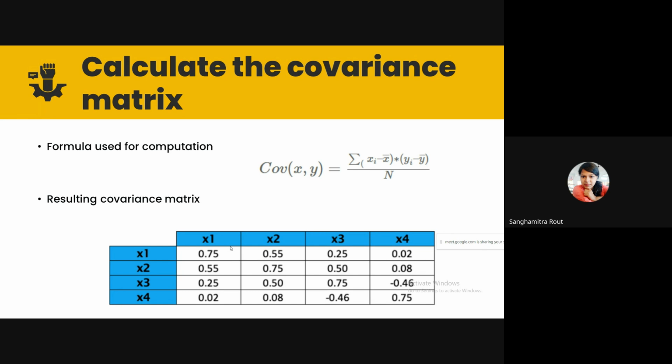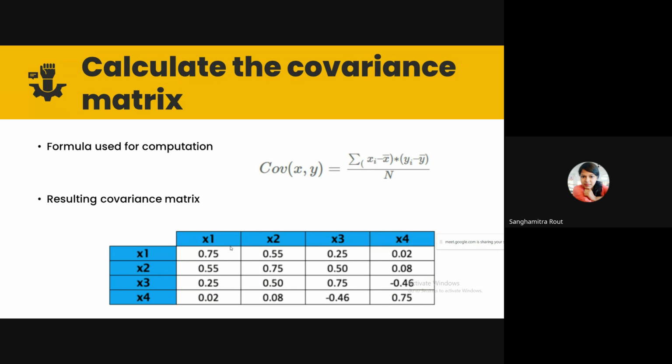Association means simple correlation, the correlation between the variables we want to study. Therefore, we are calculating this covariance matrix. Computing this covariance matrix helps you identify the relationship between the variables, that means how the variables vary from the mean with respect to each other.